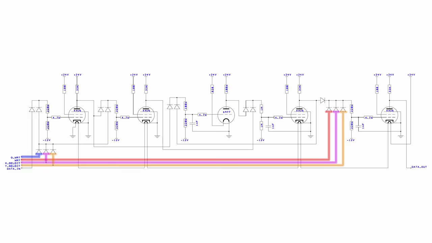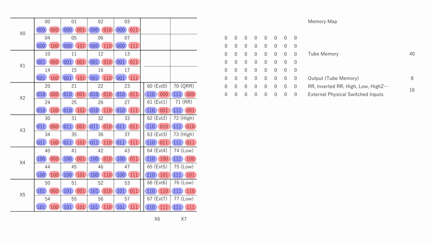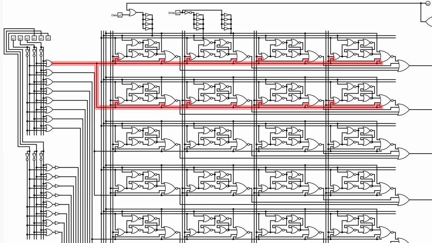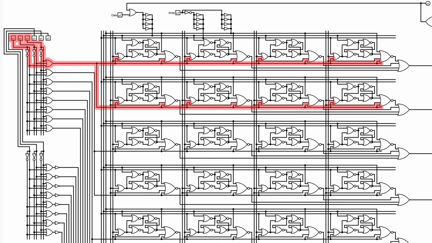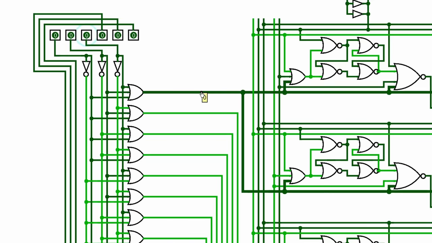We have an X select, a Y select and a data in. I've arranged the memory as essentially an 8x8 grid. I have three bits for X select and three bits for Y select. There is one X select line that feeds eight bits. That X select line is coming from an OR gate connected up to the appropriate address lines or inverted address lines. I do the exact same thing for the Y select lines.